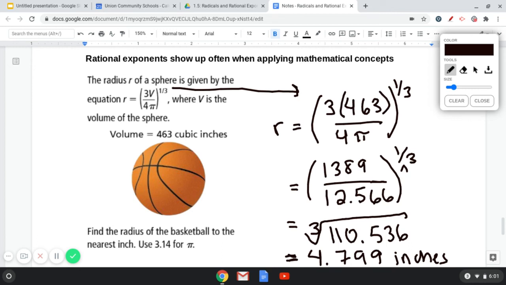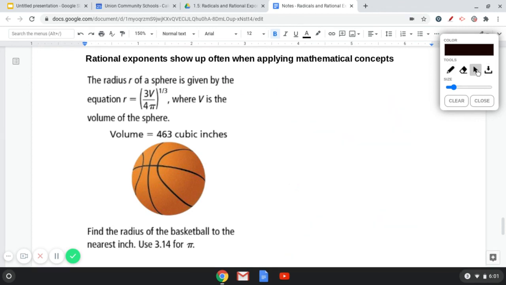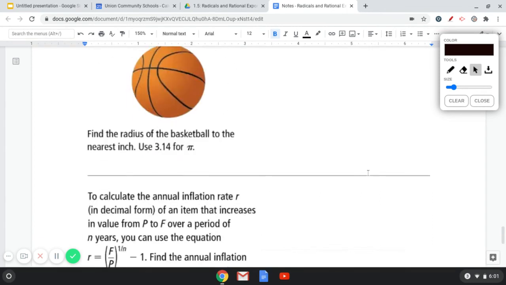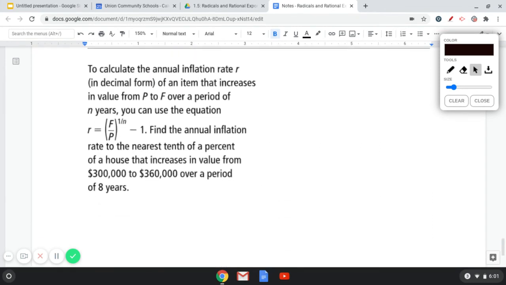So exponents show up all the time when talking about anything three-dimensional, because volume is dealing with cubic items. So the volume of a sphere is going to be something in cubic inches, which is by definition a cubic unit. So we're going to deal lots with cube exponents and cube roots when we deal with figures or objects like that.